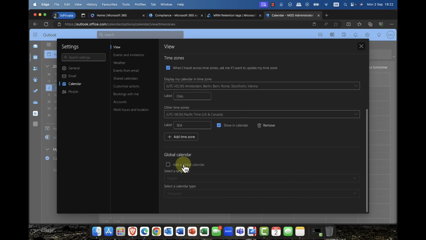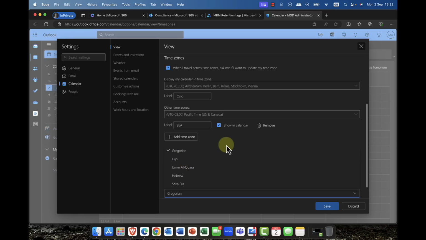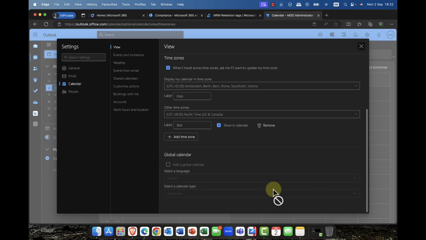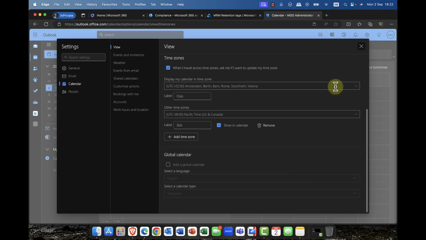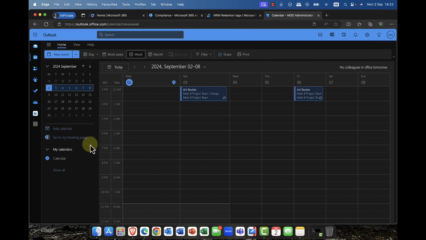And the last thing that you'll notice is you also have the capability to add in a global calendar as well. So again, different countries, different areas of the world might use something like that. So there you go. That is creating different time zones. So again, super useful. And now you can see that we've got those two time zones. I've got Seattle and Oslo.